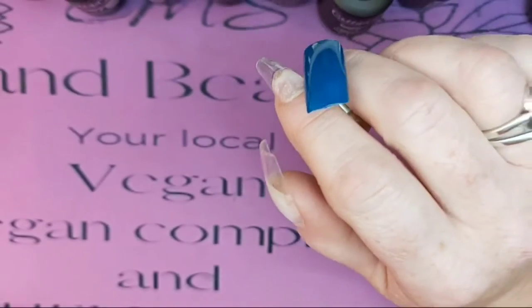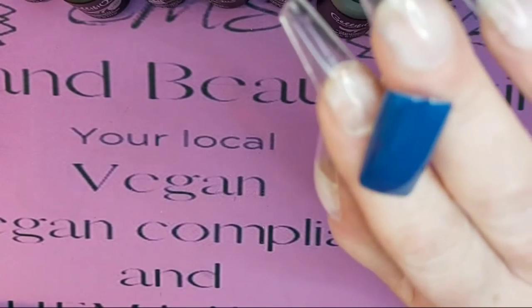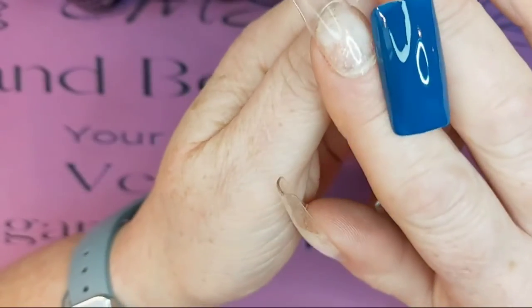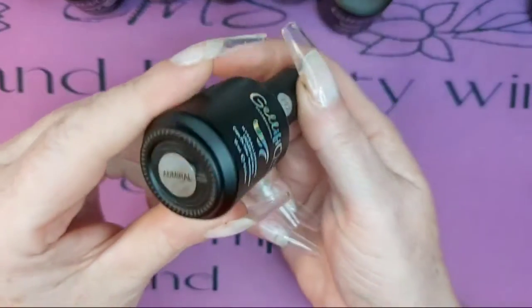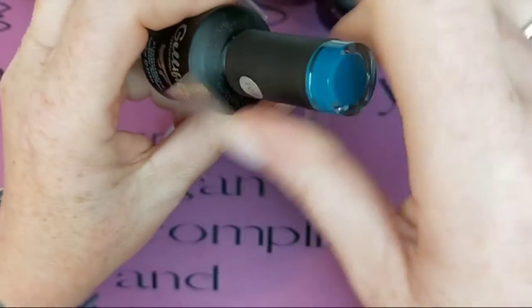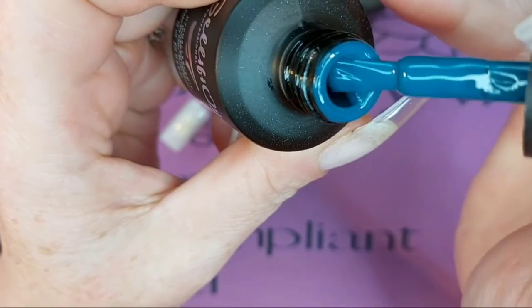Right, I don't know what I did, I think I forgot to press record because I got disturbed. So I've put the second coat on of ultramarine and I've cured that. And they were very, very thin coats, very thin. So I wanted to see how far the product would go. Now I know. Now I know. Right. And then the last one for this set is Admiral. So let's see what beautiful colour Gellifique have given us for this. Can you see? It's like a bluey green, I think.